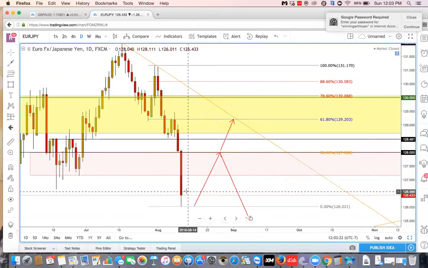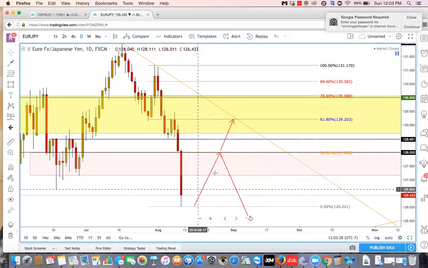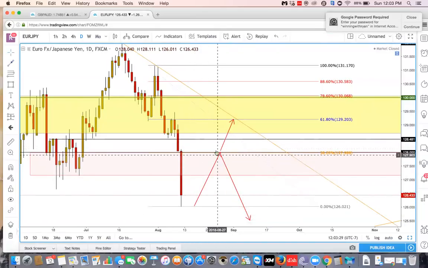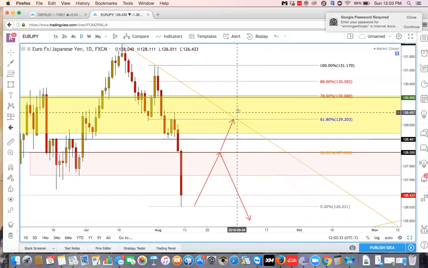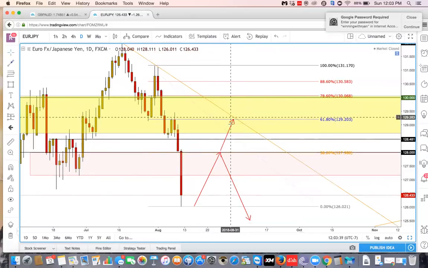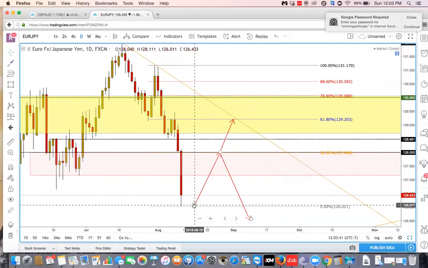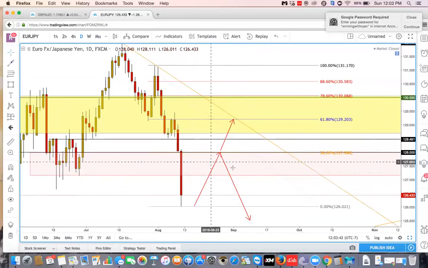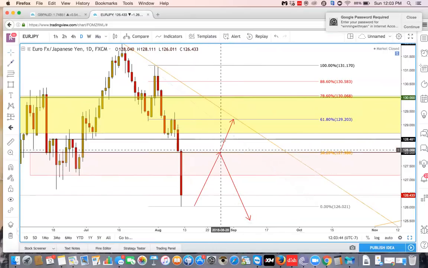Remind you, Euro JPY moves pretty violently, so you don't want to just jump in too early, because even if you jumped in at 128 and price broke through this and pulled up to 129, 130, you're going to be anywhere from 100 to 200 pips in drawdown. So just make sure that you wait patiently for this 128 area to either break or bounce.